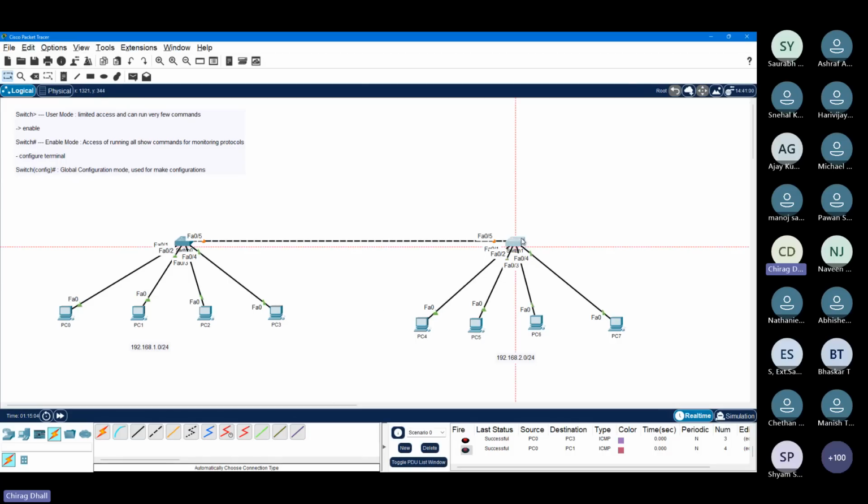And yeah, exactly. The reason behind that is because they both belong to different networks, correct? PC0 belongs to the network 192.168.1.0, having the IP 192.168.1.1. And PC4 is 192.168.2.0, having IP 192.168.2.1.